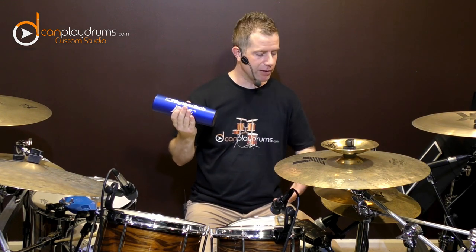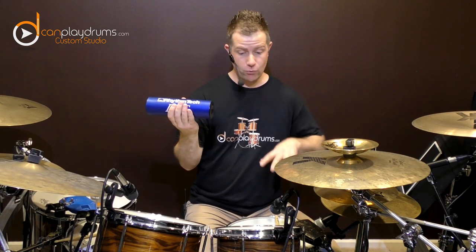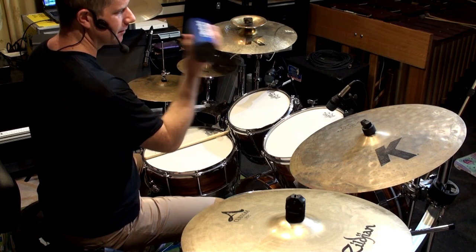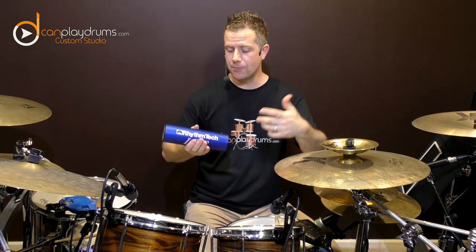Like with grooves, when you play ghost notes and accents, in any instrument, you have dynamics, okay? And this is the pattern I'm going to teach you today. It's a nice simple pattern. It's a really common one, and it works really well with the drums. You can hear I'm going loud, loud, soft, soft, loud, loud, soft, soft. So let's talk about how to achieve both those sounds, both the accents and the non-accents.